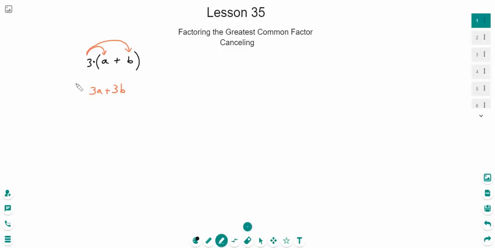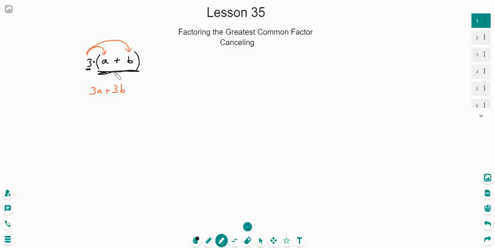Whenever I say factor, you should be thinking multiplication. So the first factor in this problem is the 3. That's pretty obvious. That's the first thing being used in this multiplication. The second factor is what, though? The second factor is actually this whole set of parentheses, the a plus b. That whole group is the second factor.